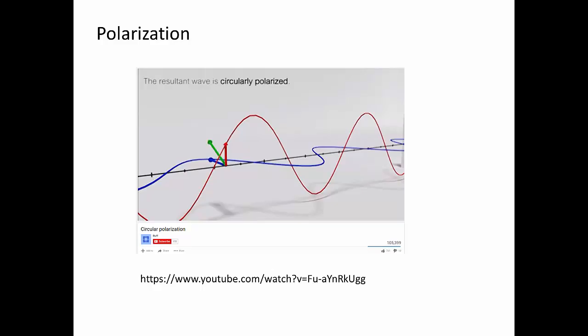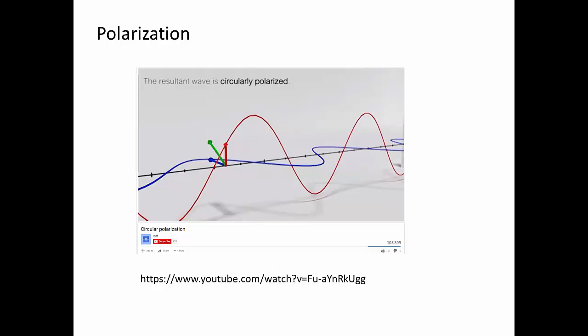So just take a moment and go watch that YouTube video, because it is a far nicer animation than I could ever produce, to get some idea of what polarization is. And just so you have some idea of what that picture is before you go over there, there's a red wave and there's a blue wave. Those are both electric fields. It's not that one is electric and one is magnetic. They are both electric fields, but one is the x component and one is the y component.